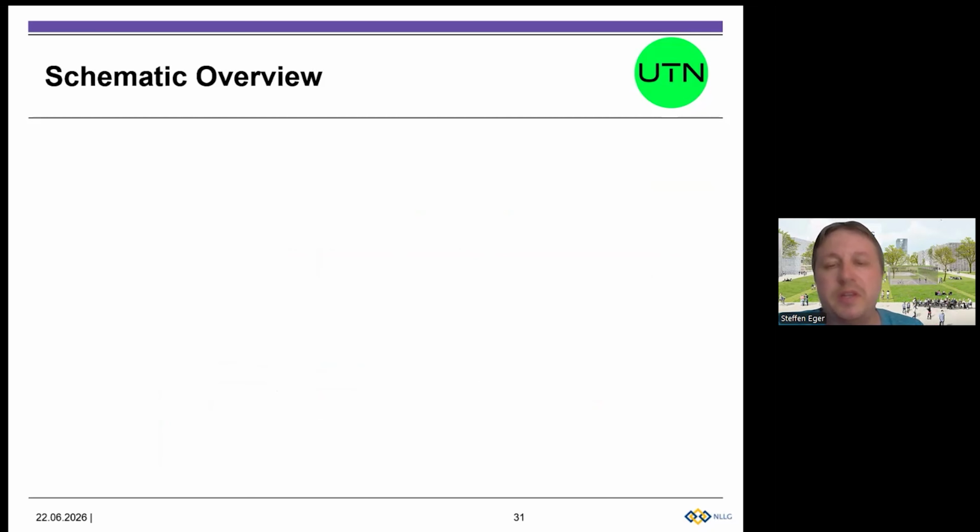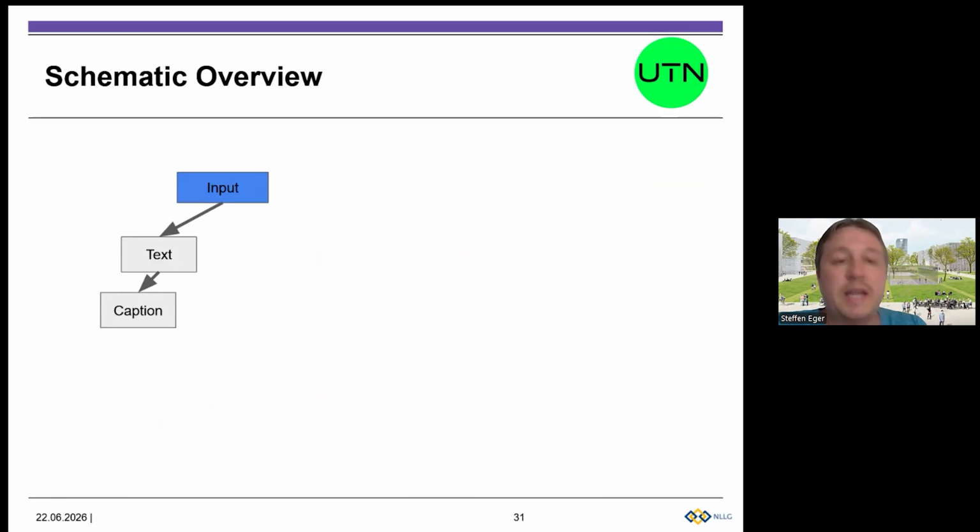Let me generalize this a little bit and give you a schematic overview of how figure generation could look. And for that, we need an input, and the input could be, as I've just shown, text. And when it's text, it could be a caption. As you know, scientific figures have captions, and in the captions, which are usually short, scientists write the most important information, hopefully, which could be a very brief outline, such as graphical representation of the network. So we could try to generate a figure from just this caption.